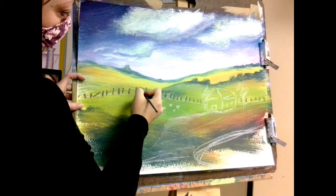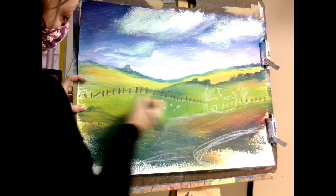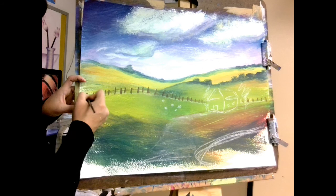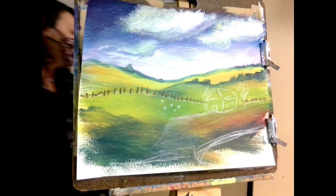So for this, I did not wet the background. It's not really necessary. I already have the background I want. I didn't have to do anything to it. I'm not even making sure this is perfect. I'm not making sure you can see a side to the post or anything like that. Okay, and then you can go work back into it, and I would get a darker side. So I'm going to pick up some black with matte medium, so it's kind of thin.